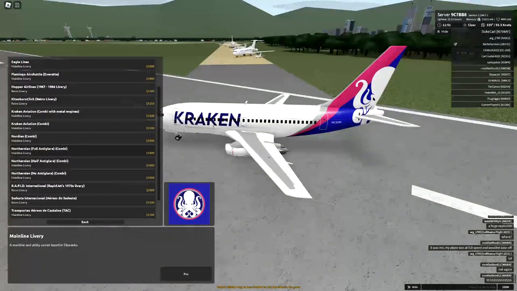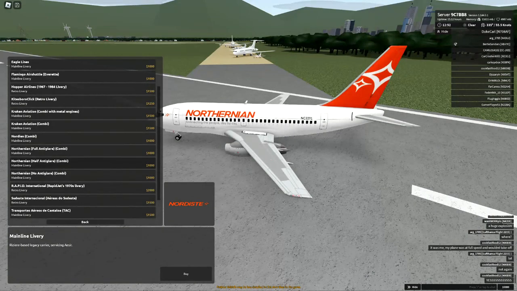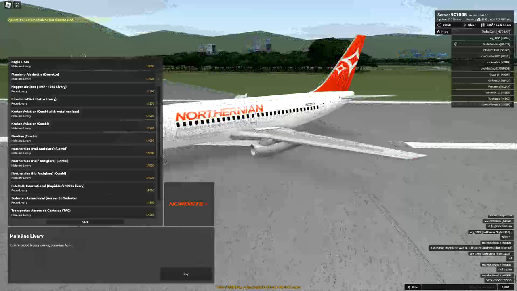Right, yeah, most of these... They look like Canadian ones there. There's a combi. Therian. Northernian. There's the one without anti-glare. Look at this. There's a half glare. What did I say? Glare? I didn't say anti-glare. Yeah, there's a full, there's a half, there's none.